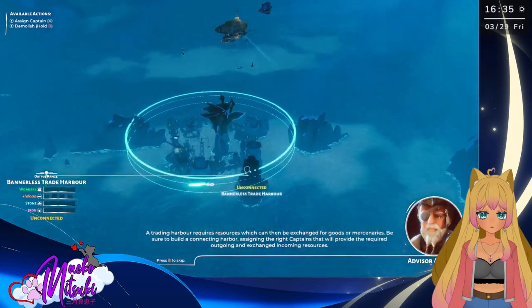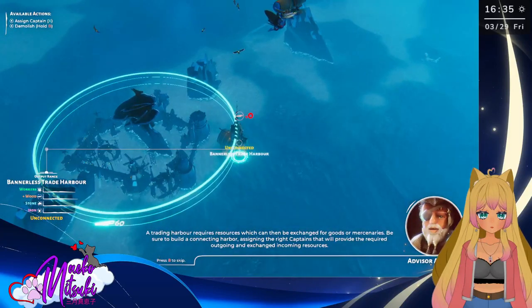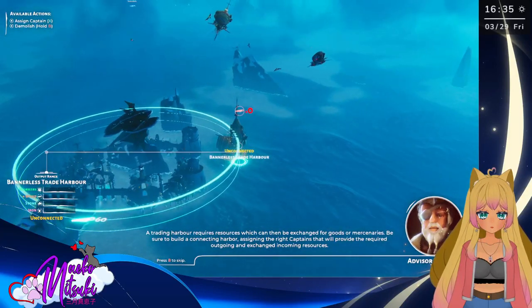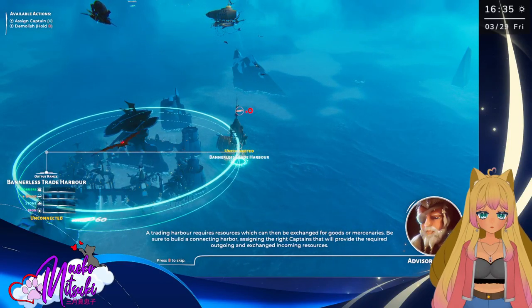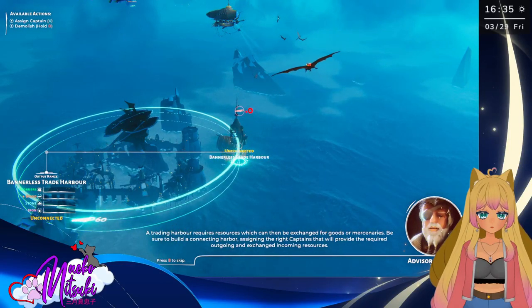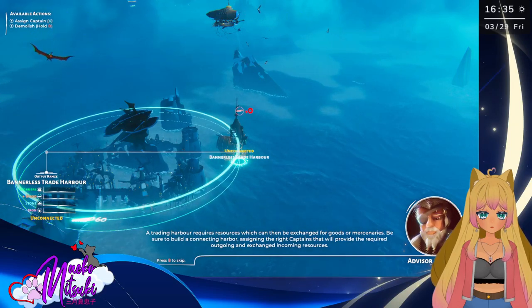A trading harbor requires resources that can then be exchanged for goods or mercenaries. Be sure to build a connecting harbor. Assigning the right captains that will provide the required outgoing and exchanged incoming resources.